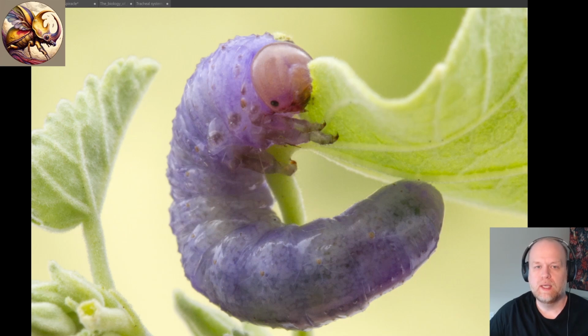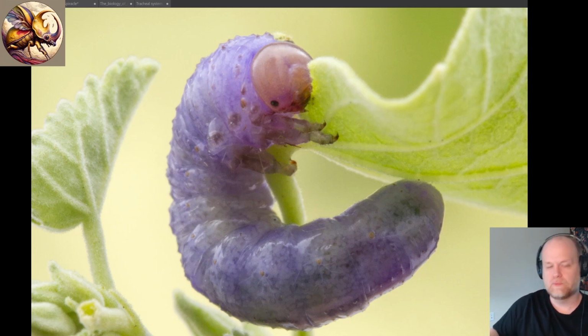So the respiratory abilities of insects are semi-passive. They don't have lungs or book lungs like spiders do. They don't have lungs like mammals do. They have a series of tubes that run through the body called trachea. And these trachea open to the external body wall through a series of holes called spiracles.